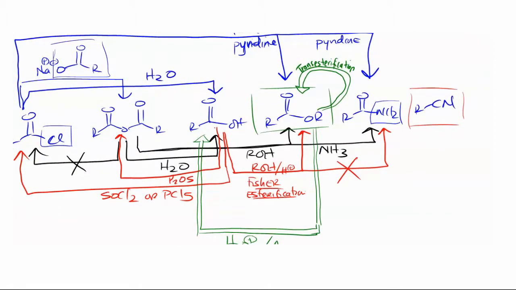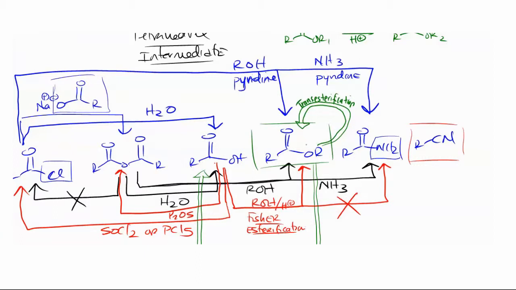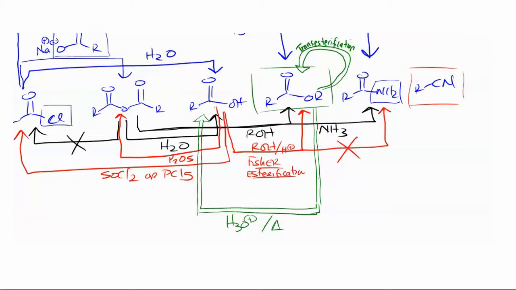So this is where Fischer esterification is coming in from. Fischer esterification starts off with a carboxylic acid and produces an ester. All it is is dropping in this protonated nucleophile, and an acid. Transesterification is just an ester producing an ester. Starting with the ester, we can also produce an amide. So we can have this occurring.